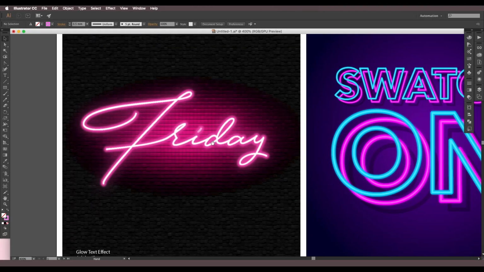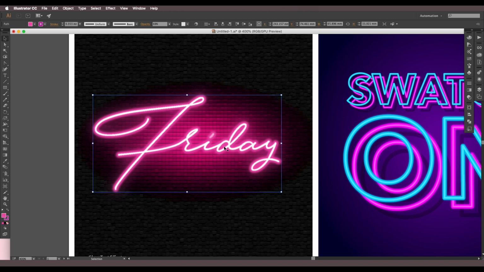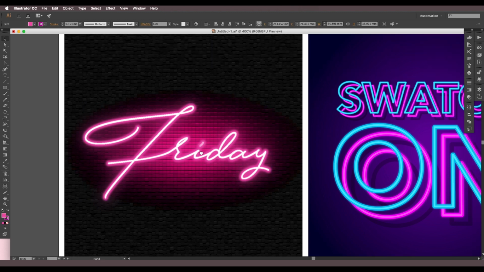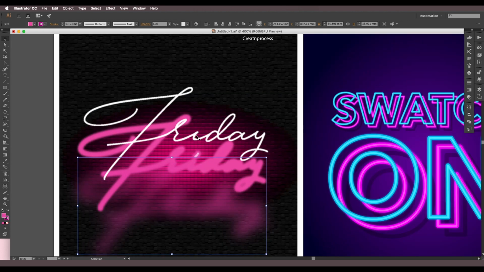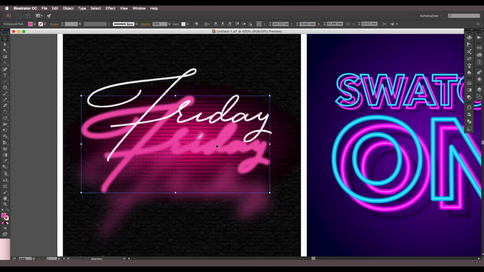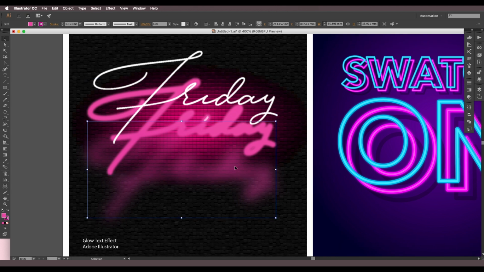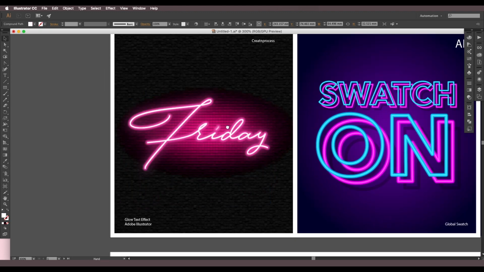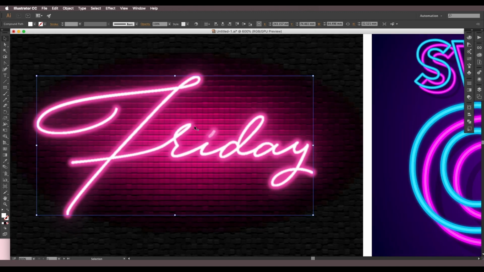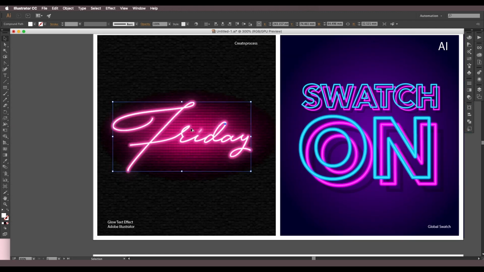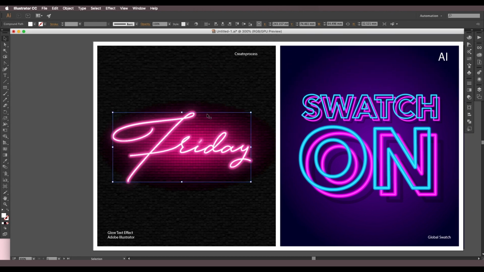So for the first design, what we have done is we have typed out a text and then we have converted it into an outline object, and after that we have created three layers of it. The first one is for glow, the main light tube. The second one is reflection, something that comes out from the light, and the third one is the background blur light effect. So using these three layers, we have created this amazing design. We have used the global swatch for this design, and lastly I have added a nice texture to it.